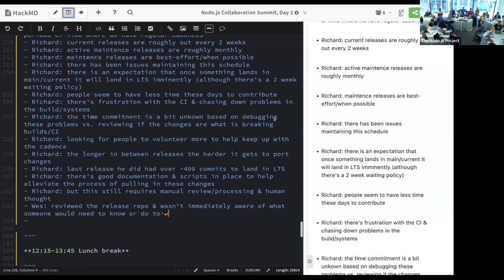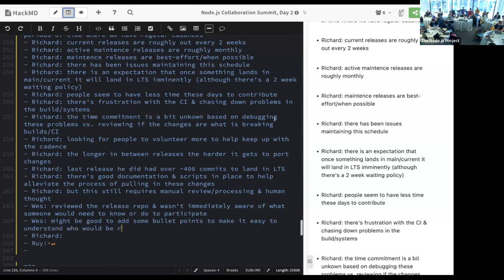So it might be good to put together just a little paragraph, or bullet points or something, that says you would be a good releaser if you were these things. Something to help get a few more people to understand what they would be signing up for, because that might make them feel more likely to do it.